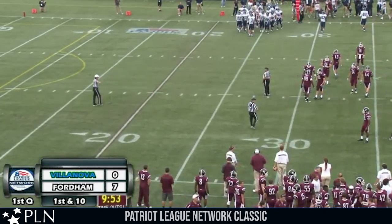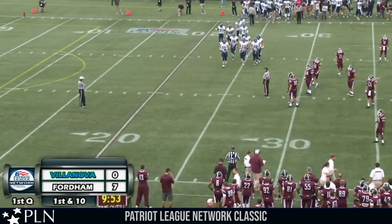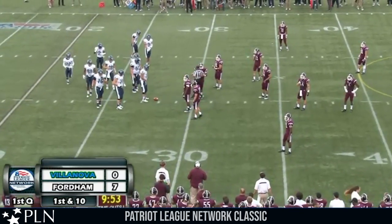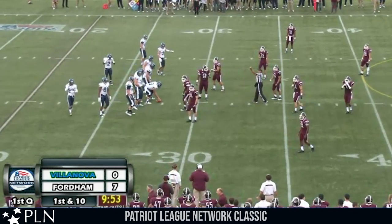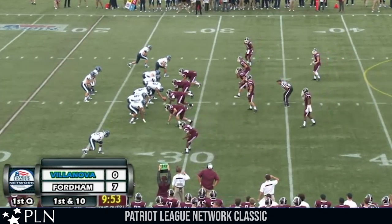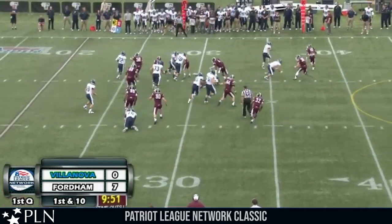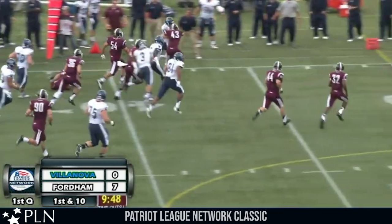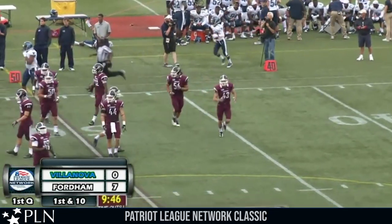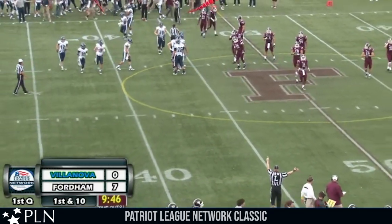Now this is the big test of the game — we're going to get a first glimpse of Villanova's offensive line, those big guys averaging around 300 pounds. How is Fordham's defensive line going to stack up? John Robertson goes back into the shotgun — FCS freshman of the year a year ago. Running back on his left, Manungai, one receiver in motion right to left. Abdour takes it along the left side, breaks it up the sideline to the 40s, pushed out of bounds at the 44-yard line — a gain of 16 and a Villanova first down.